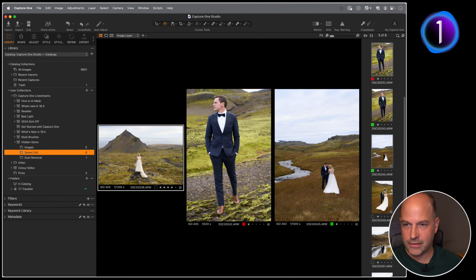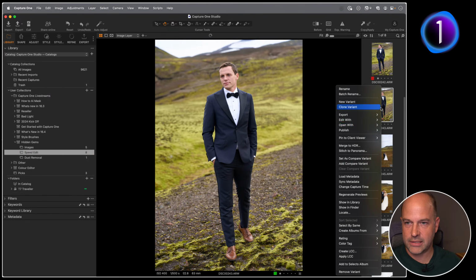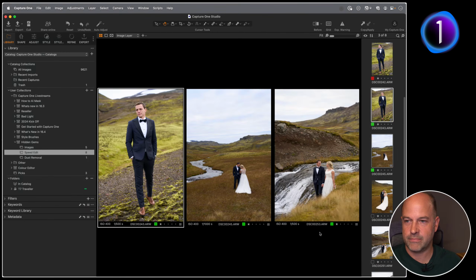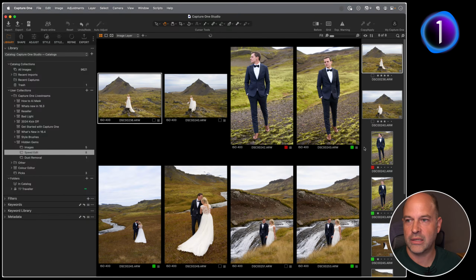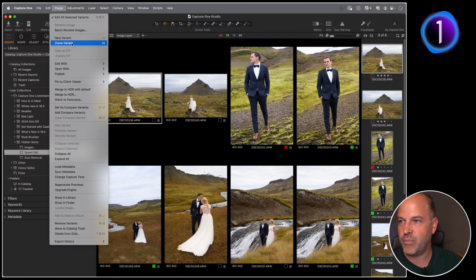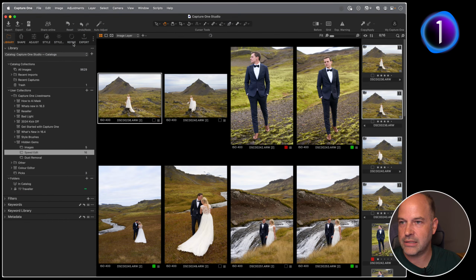And finally, you've also got some handy things. Right click, select by same. So if you wanted to select all the other greens, you can right click and say select all my greens. Different way of filtering, but actually can be useful. Where I find it the most useful is if you're doing like a color and a black and white, I can select all and say, give me a new variant. So now I've got the second variant of each image and it automatically selects those and deselects the others.